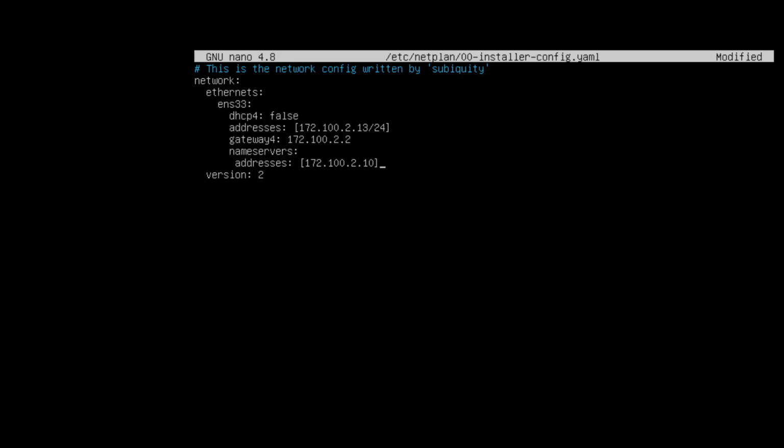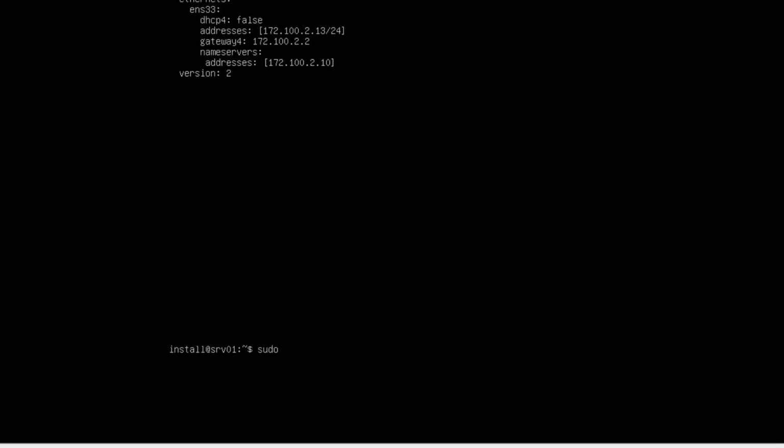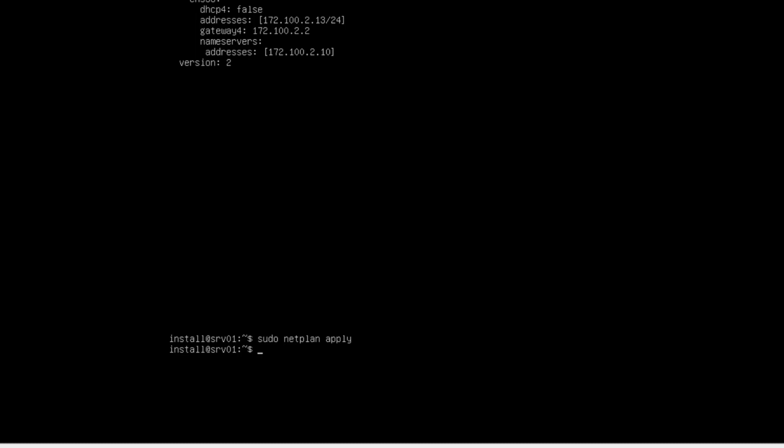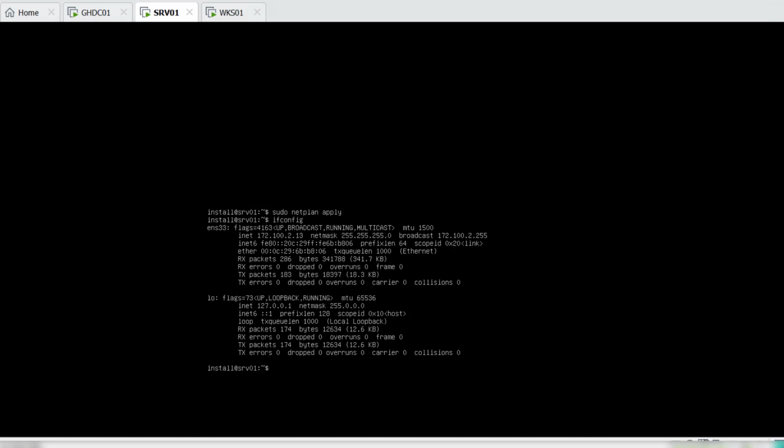I think everything should be good, and then Control X and save, and we'll type sudo netplan apply, and it looks like everything worked for us. If you don't see any error, that means everything worked successfully. If you see some error, please go back and make sure that you type everything exactly as it looks right now. If you now do ifconfig, we have an IP address assigned to us.